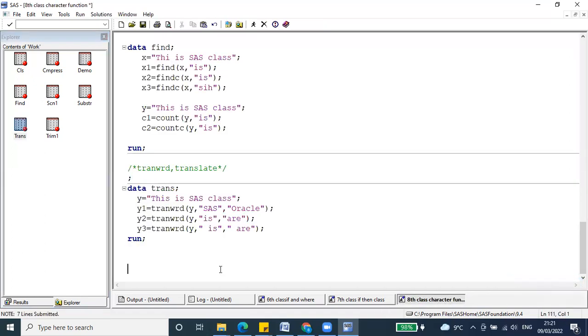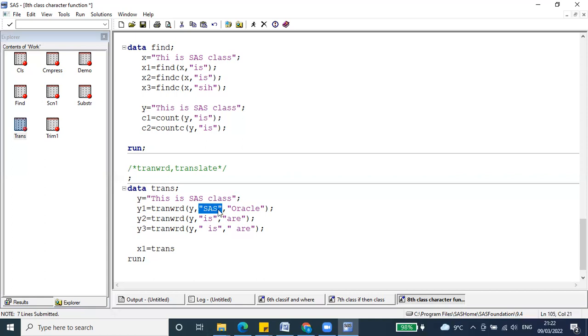Yes. Okay. So coming to translate. X1 is equal to translate. Always you need to think of the tranword function: first is string, second one is to value, sorry, from value.